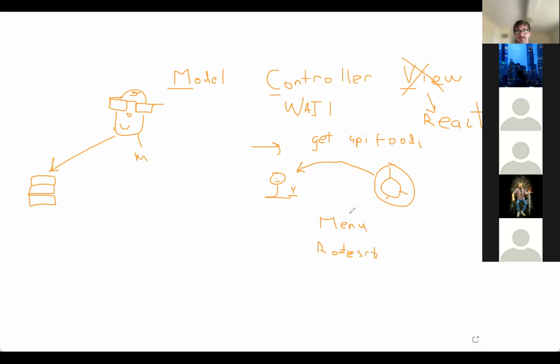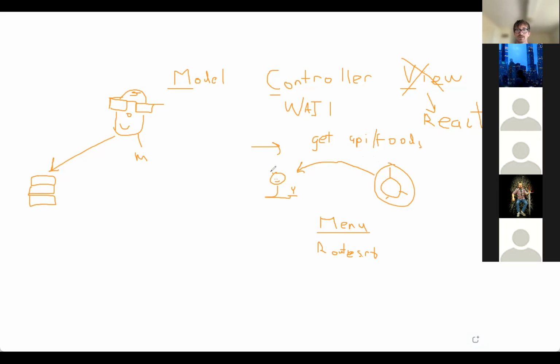It's not really part of this flow, but just know that the routes.rb is kind of the menu. The waitress or waiter would go to the person and say, here's the routes.rb file, here's your menu, here's what you can order. And sweet. So then Chrome's like, awesome, I want to do a GET API foods. So that will eventually hit our controller.